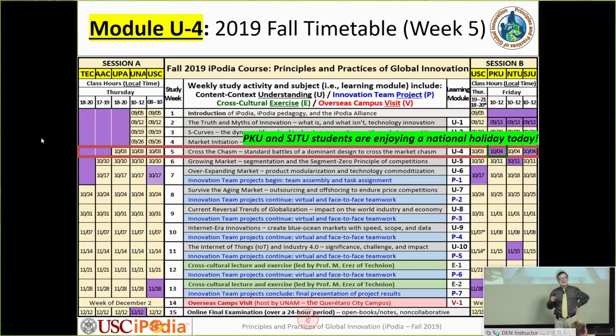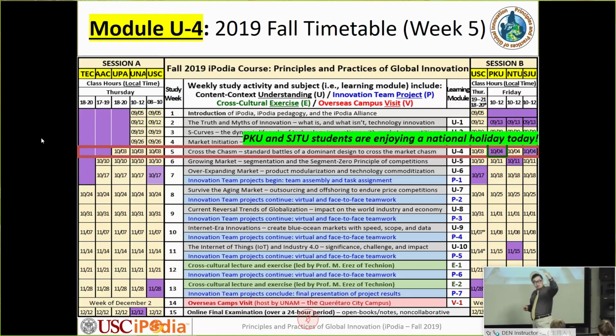Another thing I want to point out is if you look at the timetable, particularly the left-hand side for session A, we are now gradually adding more university campuses to this course. So today we just welcome another 20 students from Greece, from the University of Patras. And next week we're going to have a bunch of students joining the class from session A from Germany, from Aachen. And the week after that, we're going to have another group of students joining us from Haifa, Israel, from Technion.